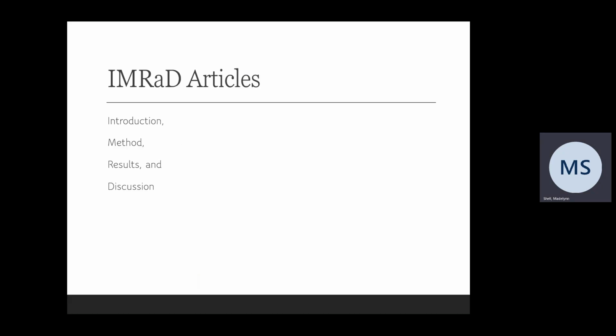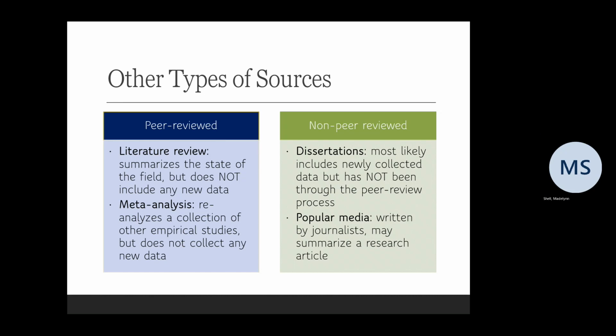Another way of thinking about this that our library likes to refer to is what's called an IMRAD article. Essentially, it's the same thing as the last infographic, but if you're looking for a research article, it should include an introduction, method, results, and discussion section, which gets that IMRAD acronym. So the introduction section, as I said before, won't always be labeled the introduction, but it will start out as a review of literature. The method section will include the participants, the measures, the procedure. The results section will describe statistical analyses, and discussion will say what they found.